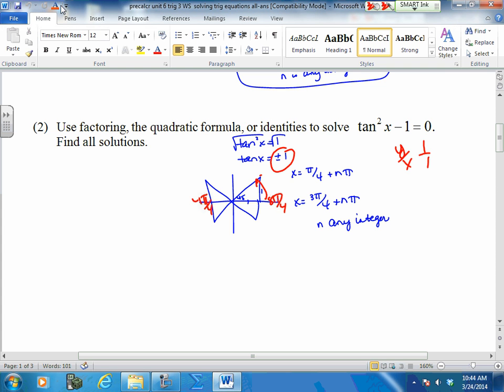Now, I only need to go across a half a circle to get to that other terminating side. So now I only have to say plus n pi. Then I find this guy, which is 3 pi over 4. If I go across 180 over here, don't I hit his terminating side? Plus n pi. I don't have to give all 4 plus 2n pi. It's not wrong, but this makes it a lot cleaner. And remember just to make sure you say n is any integer.